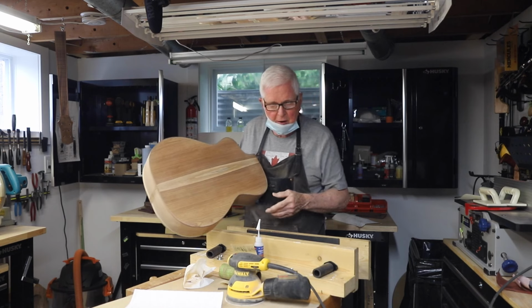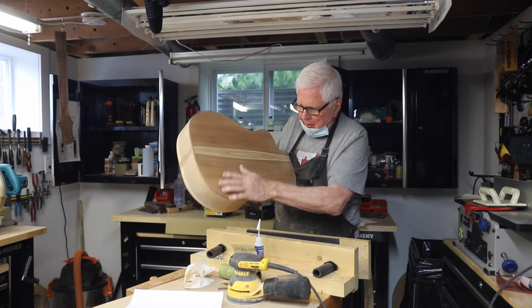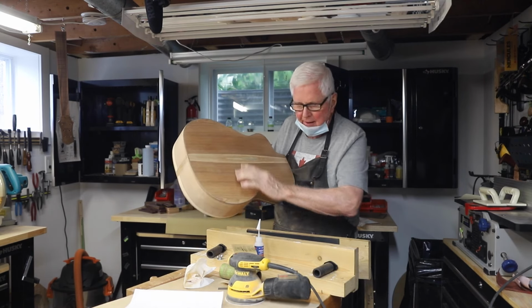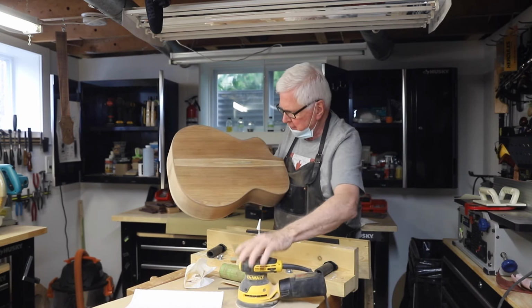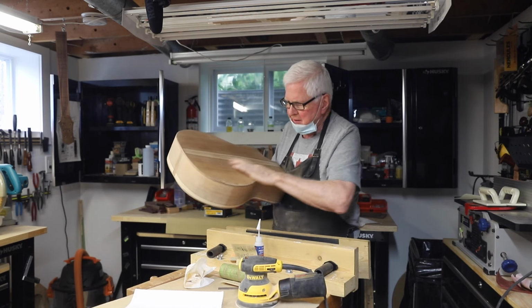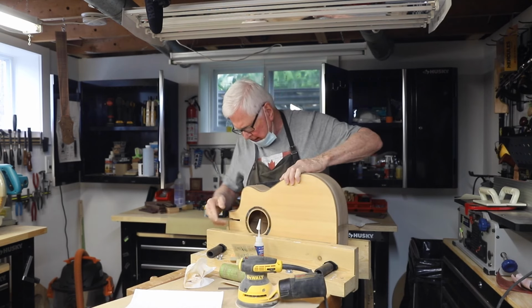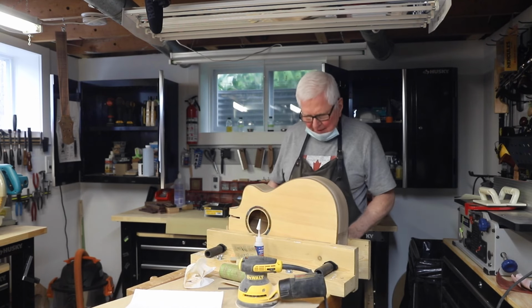Now, you'll recall on the previous video, part of this was finished and part of this wasn't. This has all been cleaned off. I did it with a 120 grit paper and then a 220, and I use this oscillating sander from DeWalt. So that's what I've done. I will give this a 400 grit coat before I put the polish on, but I'm just running around here on the binding because it's so easy.